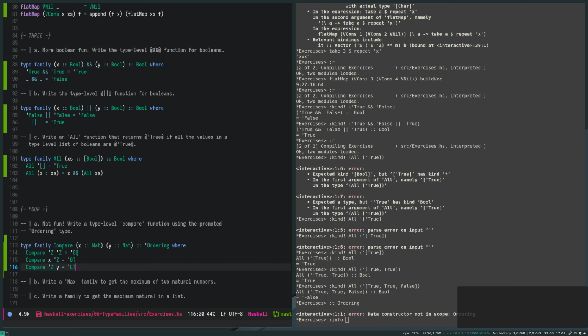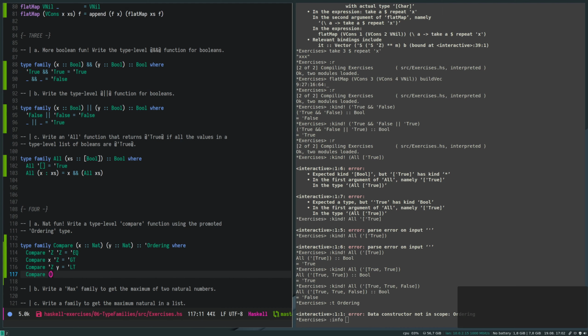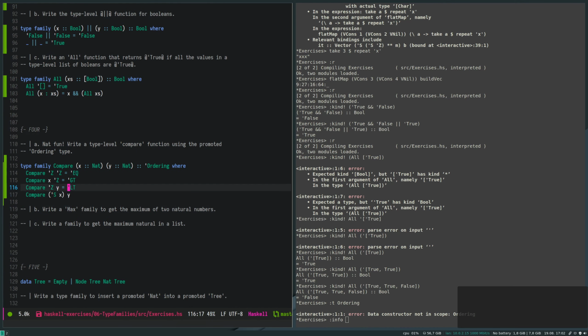There's probably a better way with fewer things to write this. So what if we're comparing the successor of an x and a y? Oh, how's this gonna work? Oh, we just subtract 1 from each and compare them again, right? Looks like it's working.